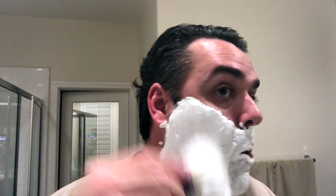If this is not a 26 millimeter, I'd be shocked. But the handle size is great. I have really big hands. I'm digging this. As this breaks in some more, I can tell this is going to be a really nice knot. Okay, this is it, folks. I'm just going to go with this. Pretty good, though.